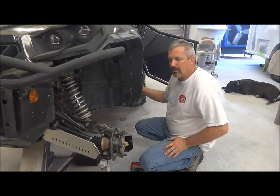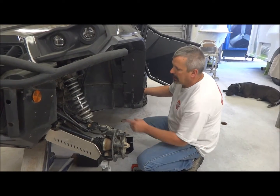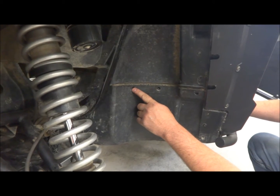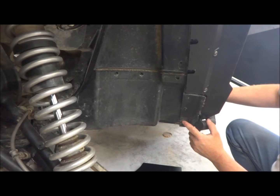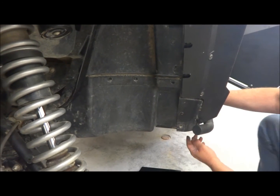We're going to do an install on the floor protectors on the K&M Commander and show you the bolts that you'll have to pull. These are three — one, two, three — of the factory bolts on there, and then one more here that you'll have to pull out. That'll be the ones holding it back on.